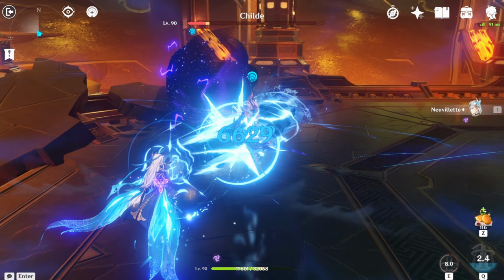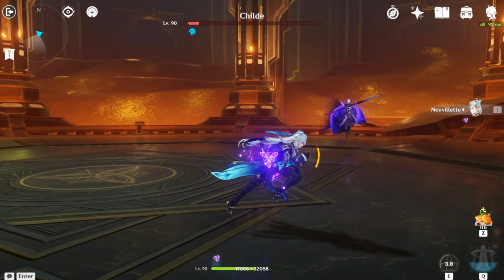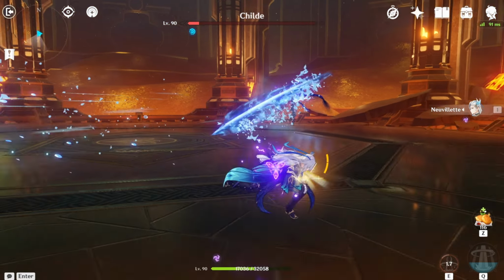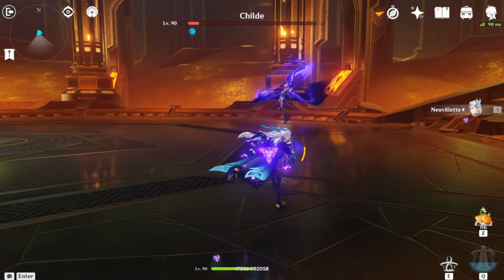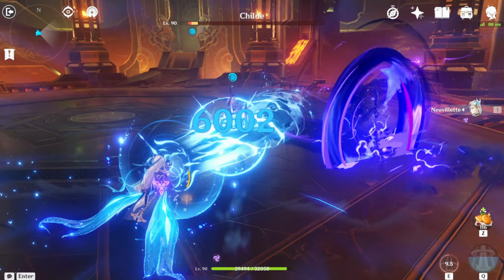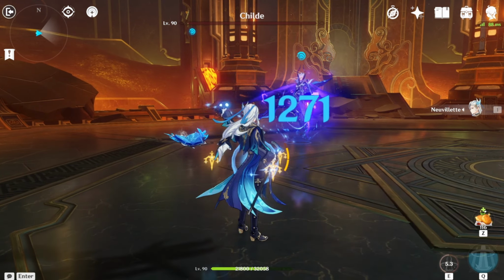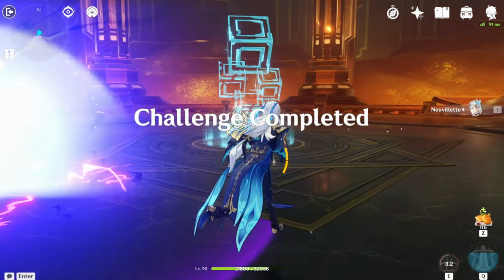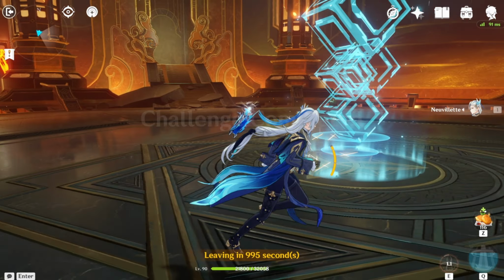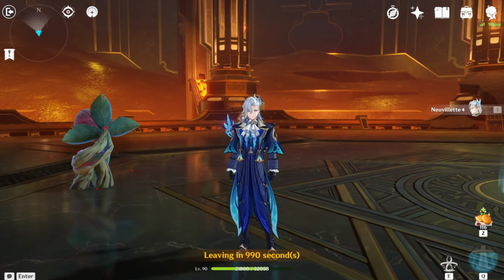Yeah, as you see there, I mean, Neuvillette, you already saw, he could prove his worth. He's that good. Alright, let's avoid these. Right. E, this should be the last thing to finish him off. Right here. Let's do like a couple normal attacks. There we go! That is solo Neuvillette, as you see there. Really good. He's really good.